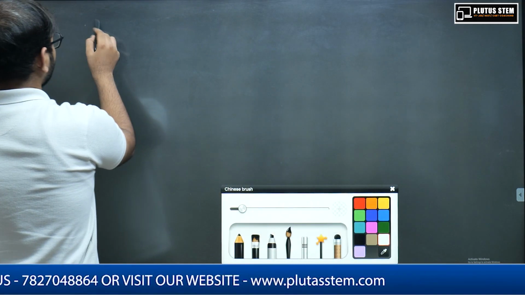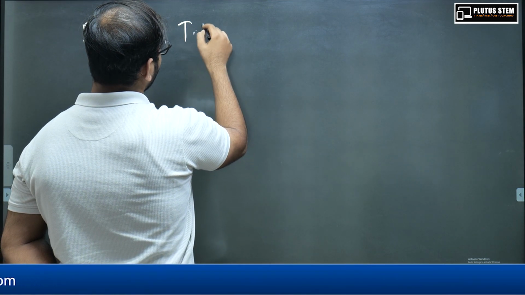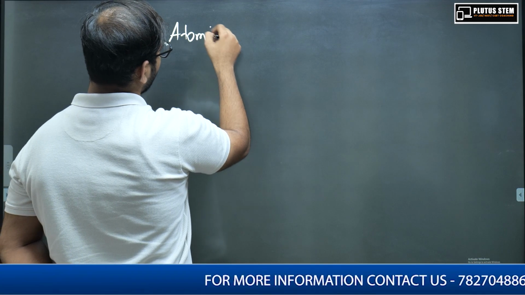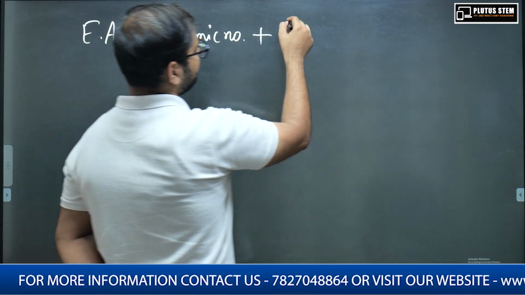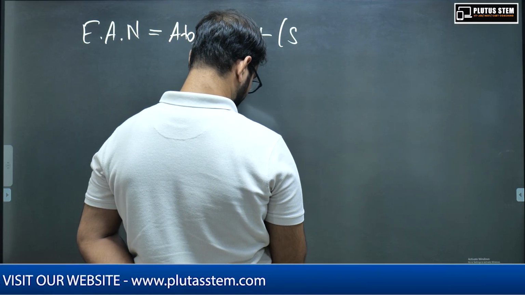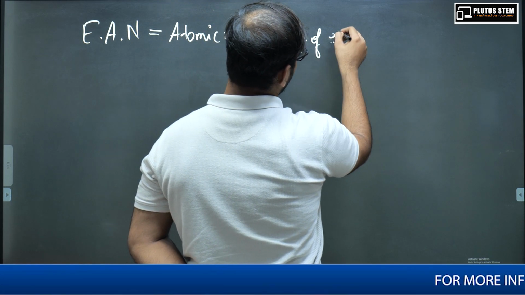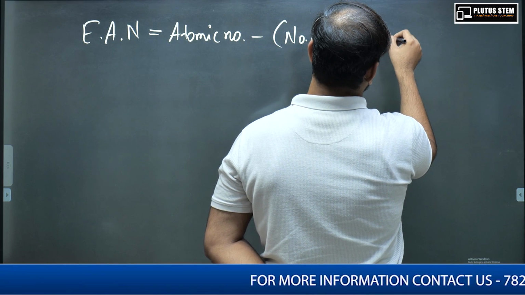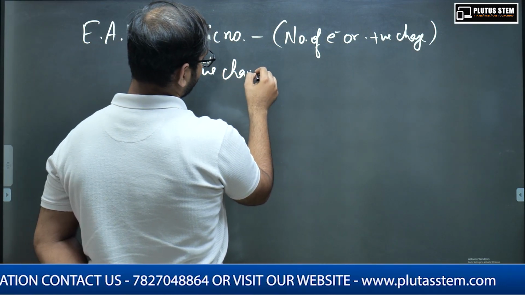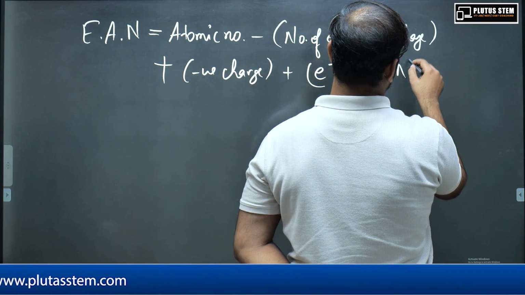So the EAN number, the effective atomic number, can be found by using the total electrons of the element, which is equal to the atomic number of the element, minus any positive charge that it has, meaning it has lost some electrons, that is the number of electrons lost, plus any negative charge that it has, plus the electron count of the ligand multiplied by the number of ligands that you have.